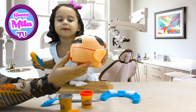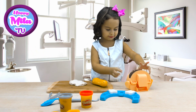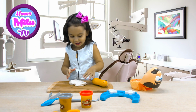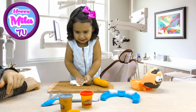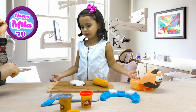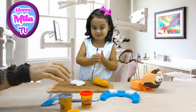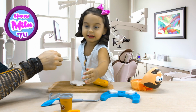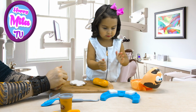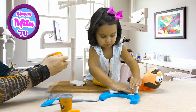This is our patient. His name is Phil. We'll call him Phil. So Phil, we are going to fill. That's what we need Play-Doh for. To make a tongue. Yeah. Now I get it. That's important, yeah.